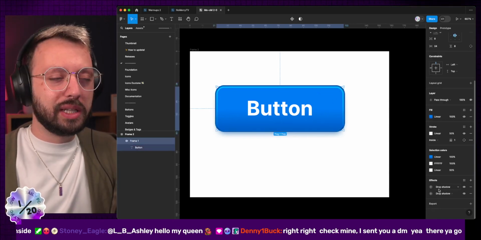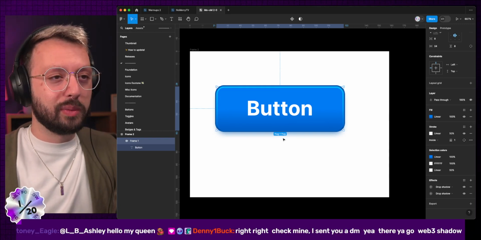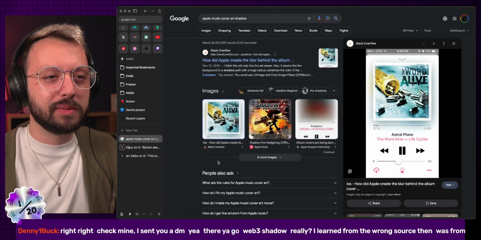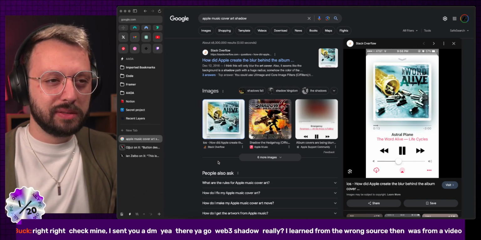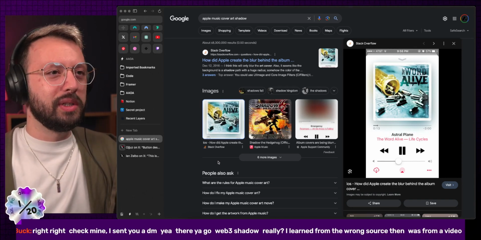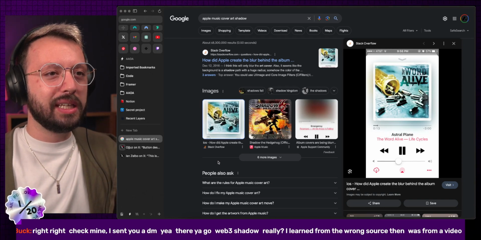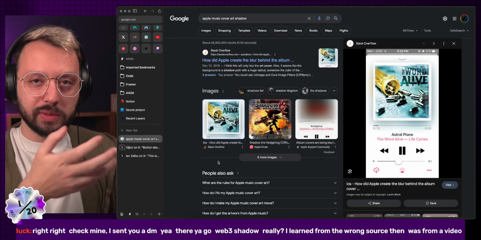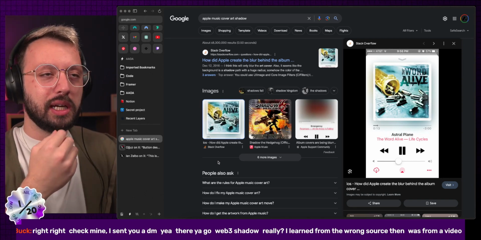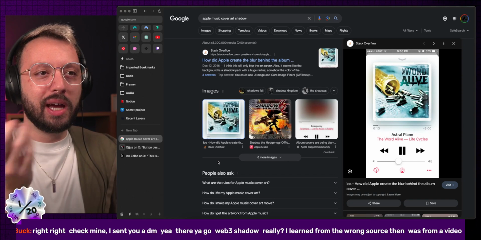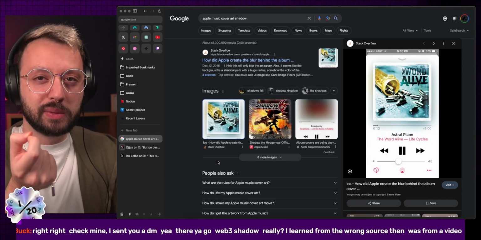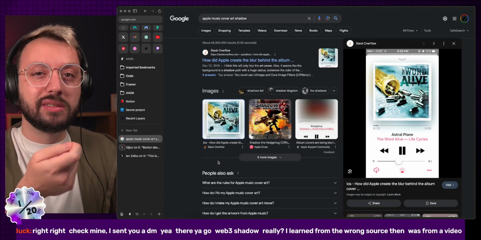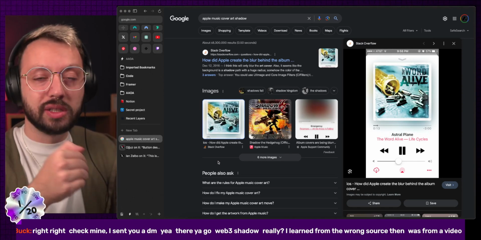That's going to be it. The second thing that I would recommend is having the shadow itself be the color of the buttons. Now that we can have, but that's not a Web3 shadow, that is old. I think it came from iOS 7, because glass came from iOS 7, basically the glass material, and we started to take colored shadow for a very specific reason, being each of our materials had a tint or color, and we basically said if we have something that is a tad transparent, it casts a shadow on the floor which is the same color as the element that the light is going through.